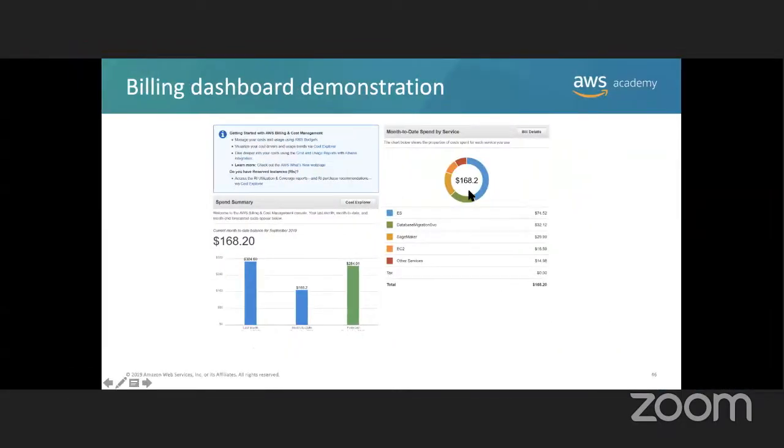But this one, you can see, has a bill of $168.20, right? And it tells you here SageMaker, Elasticsearch, Database Migration Service, EC2, other services. It tells you the last month to date, and forecast. So it gives you a forecast here. It's a very good thing, right?